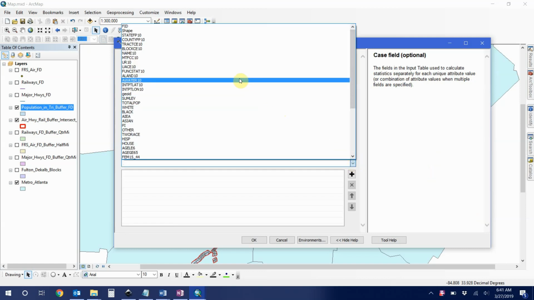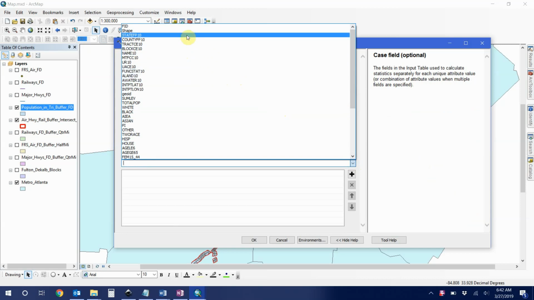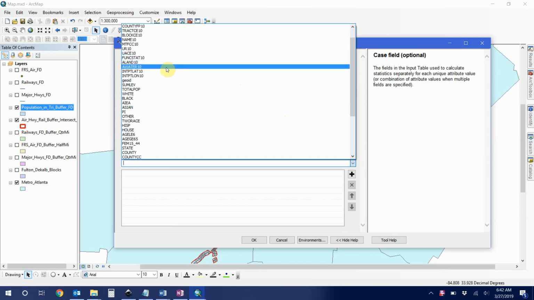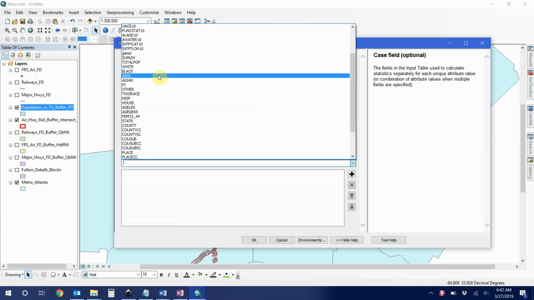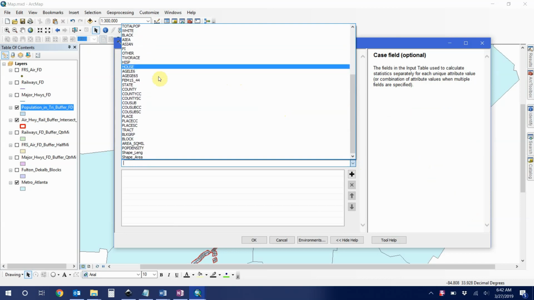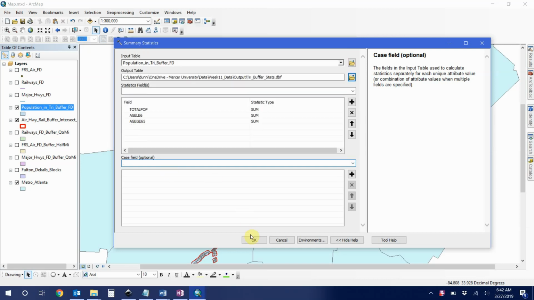So this is where we have to figure out the state county ID. There should be a county state ID. Let's try and figure that out. I'll show you what happens.